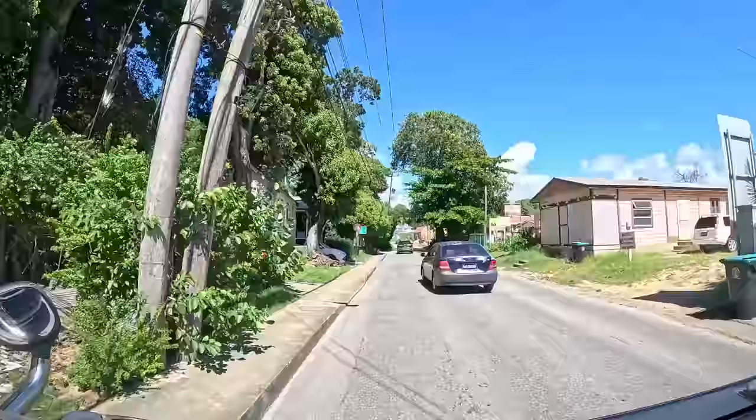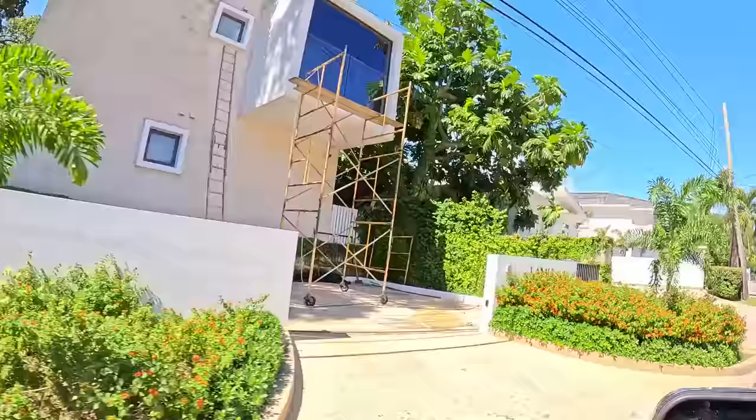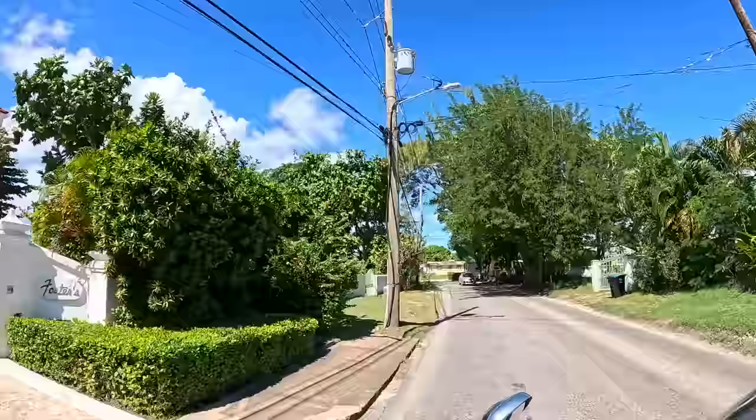Notice, when you see what we call a window to the sea, on this coast it's less than 10%, because there are so many hotels and guest houses and apartments and condominiums and all of that. So although we are on the coastline, you may not feel like you're driving on the coast given there are so many houses.